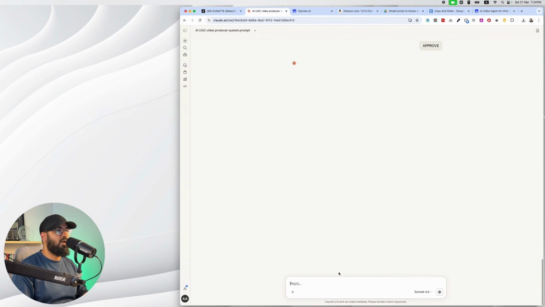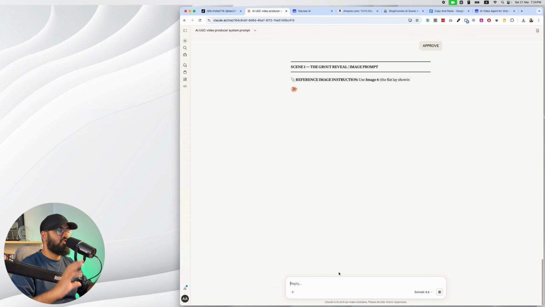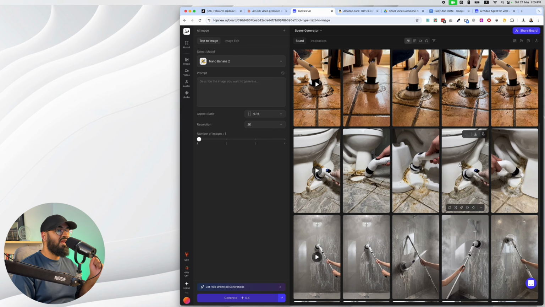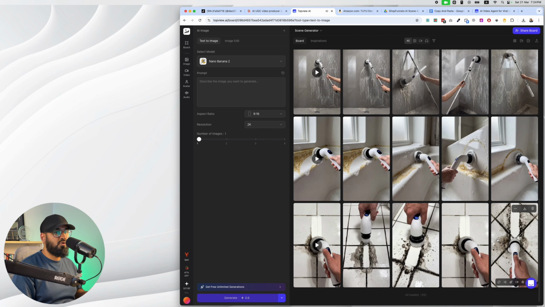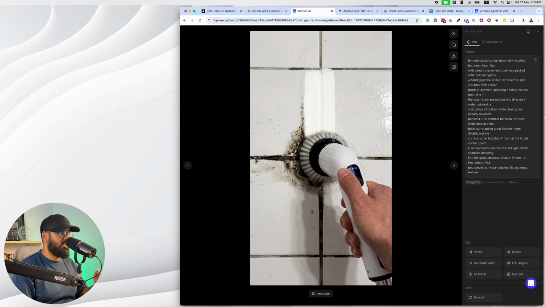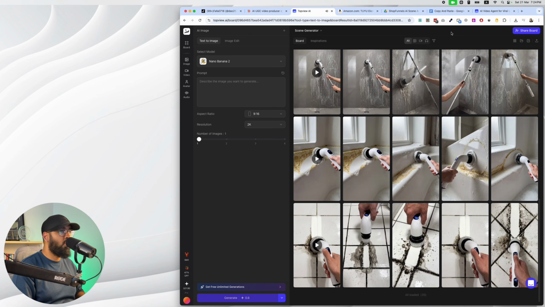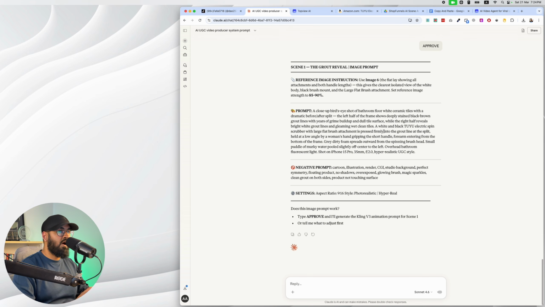And what it's going to do now is generate the image prompt. Now remember, all AI video generation starts with the image. So what we're always going to do is generate the image first. In this example, I've generated this image, and we're going to turn this image into a video. That's all AI video generation is. So the first thing our AI employee is going to do is come up with what our image needs to look like, and then help us animate the image. Over here, it's going to come up with the image prompt first.